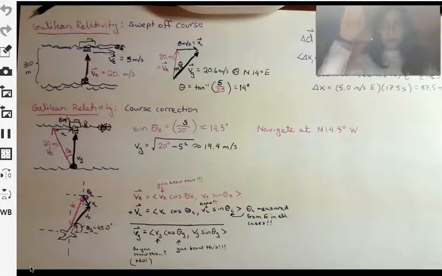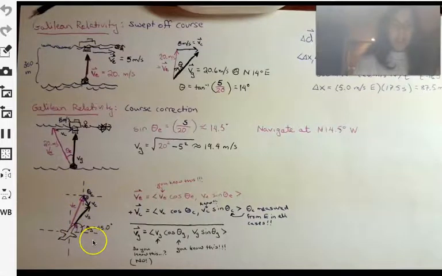Oh, Mrs. Eliezer, couldn't we do all of this just using the law of sines? Yes, you could. If you see your way clear, once you've drawn the triangle over here, to using the law of sines, answer the question using the law of sines. If you see your way clear using the law of cosines, do that too. The advantage to this setup, which is slightly more time consuming to set up, is that you have every one of the 6 pieces of information in its place. You can find navigation direction, you can find ground speed, you can find quantities relative to other quantities, and all of the angles given are going to be measured from the positive x-axis, ready to use in other formulas.